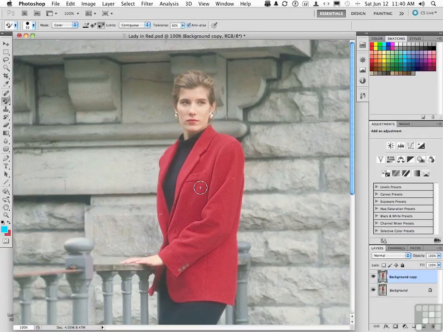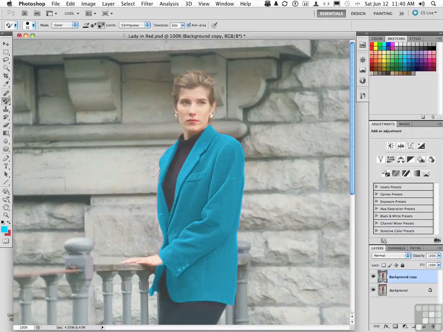We come down here. Remember, the only colors it's going to change are based on that background color within a tolerance range of 60. Come over here and begin painting and watch what happens. Notice how it stops? It will not go anywhere except in the areas that I have specified. And we'll keep going down really fast, see how fast we can get this done. We could have used a bigger brush. It wouldn't have made any difference. It's avoiding everything but the areas and the tolerance that I told it to do.